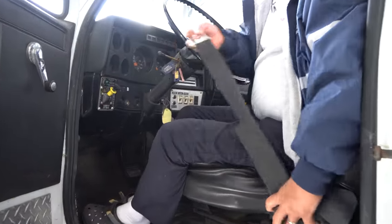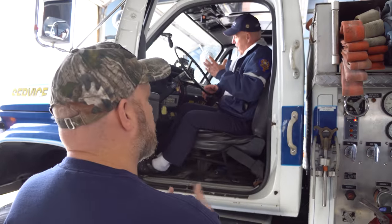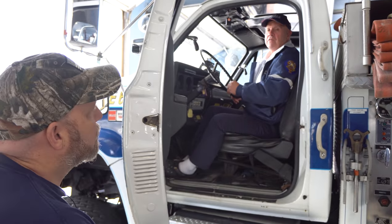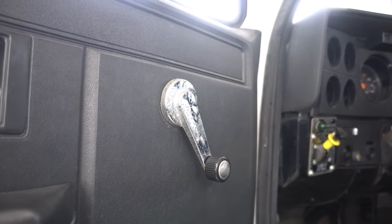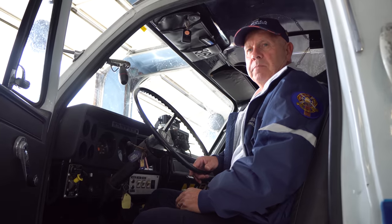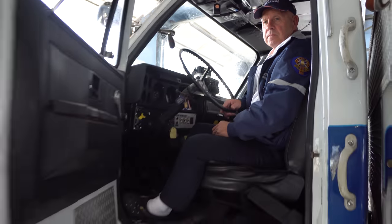It has the old lap belt, but this is the kind of truck that's reliable. When you need to get on the beach, this is what you want. I don't have electronics, I don't have emissions on this truck. This truck starts all the time, and going up the beach it's the best running truck I have.